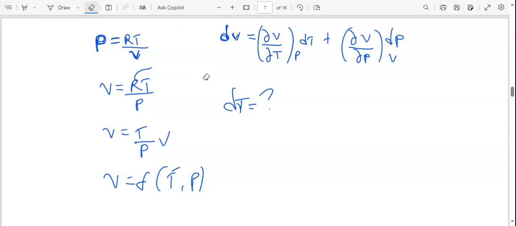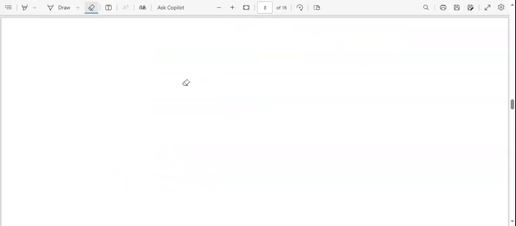Okay, so from there, let's do the exercise that we were given in class. All right, so the exercise that we were given in class, we were given this gas equation, the Van der Waals gas equation, which actually gives us P, all right, open bracket, V minus b, like that, all right, is equal to what?